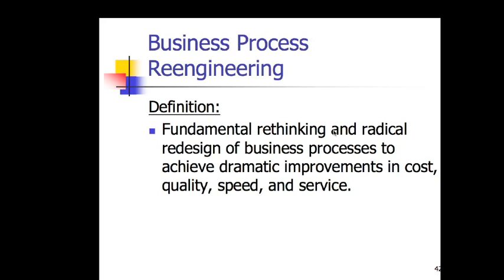You might find that you've hired too many people. You might find that you have too many departments or not enough departments, or you have one department that's doing finance, accounting, and marketing when it could just be doing finance and accounting. So you can use business process re-engineering to go through and analyze what people are doing and then apply information systems and IT to it to better organize it, to better structure it, and use it as a means of taking something that maybe is a manual process and automating it.